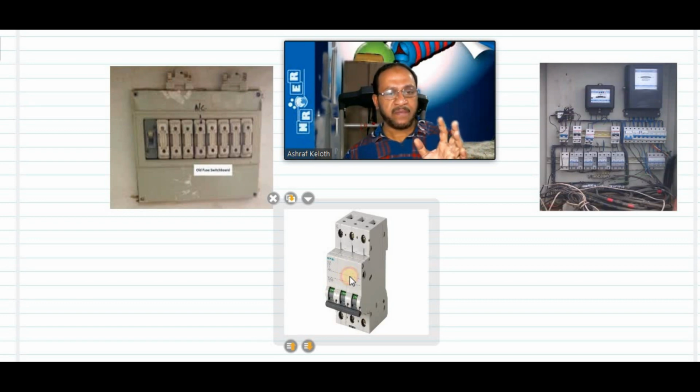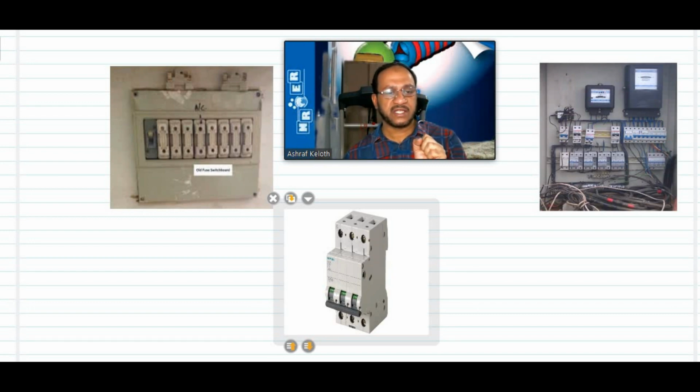If it is a 5 ampere circuit breaker, when the current flowing inside this circuit breaker is more than 5 ampere, the electromagnet becomes very strong, and it will pull the switch downward. It will pull it downward because of the strong electromagnet, and it will switch off automatically. If the current is still flowing more than 5 ampere, then if you go and switch it on, it won't remain switched on, it will always come down, because the magnet will always be powerful enough to pull it down. You cannot switch it on again until you correct the circuit.